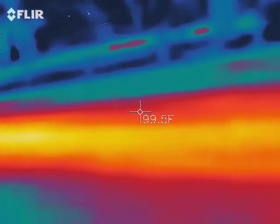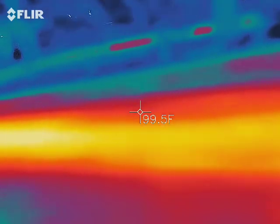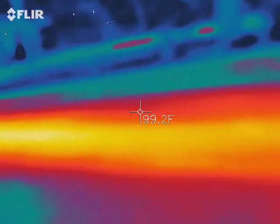Don't mess with the settings, only because I don't have a flash setup on it. It's a simple point and shoot. I will turn it on. It'll turn off when you're not using it, obviously, but there's two buttons, an on and off, and then the point and shoot. I don't want any false positives.